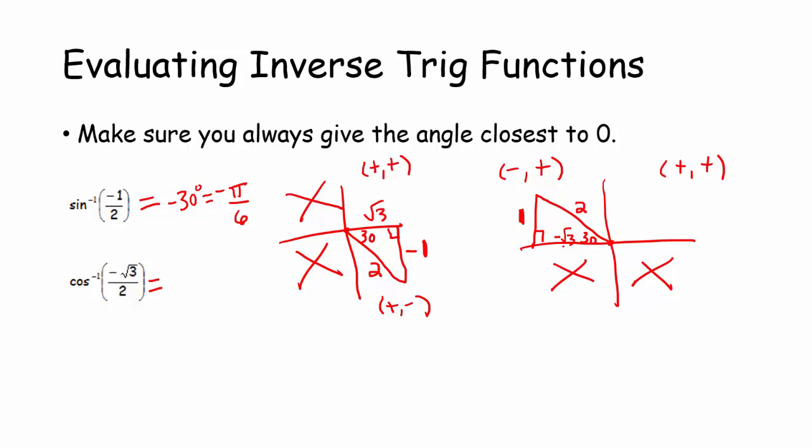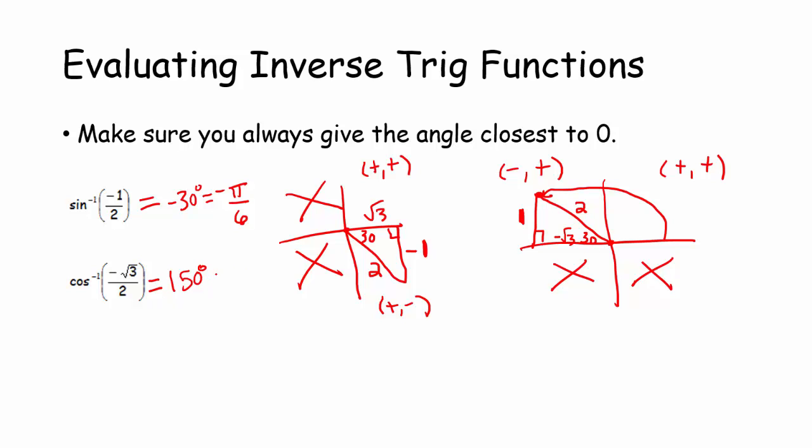But now I've got to be careful. My answer is not 30 degrees, because if the answer were 30 degrees, the triangle would be in quadrant 1. So the question is, how far have I come in standard position? If I started here and I swung all the way around and landed right here, how far is that? If I went all the way back to the x-axis, that'd be 180 degrees. So I need to think how much did I stop short of 180 degrees? I stopped short at 30, so I must be at 150. Another way you could figure that out, you could just do 180 minus 30.